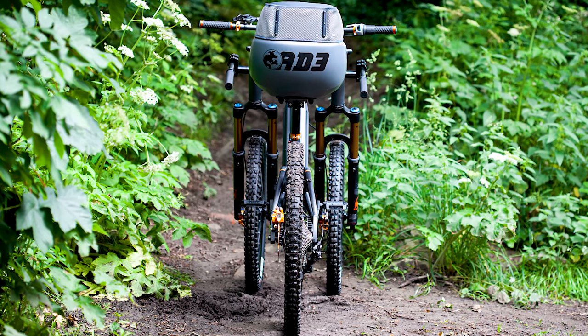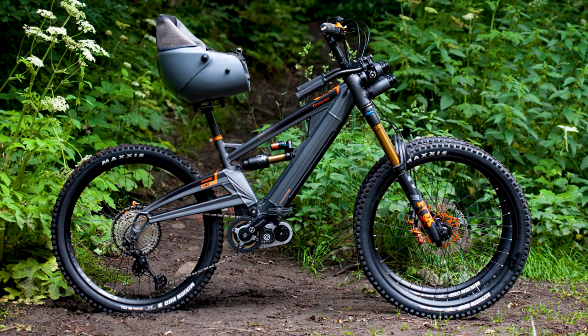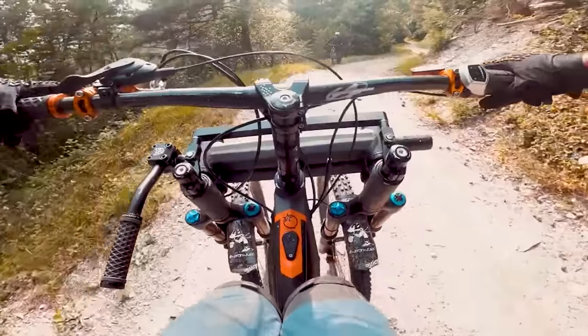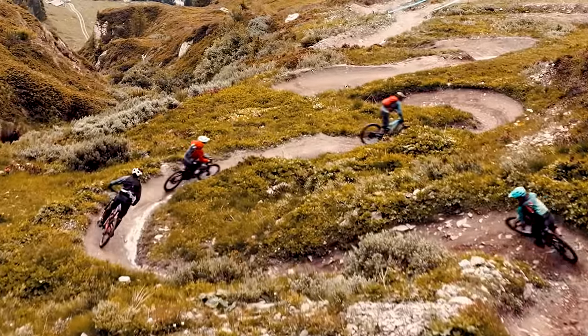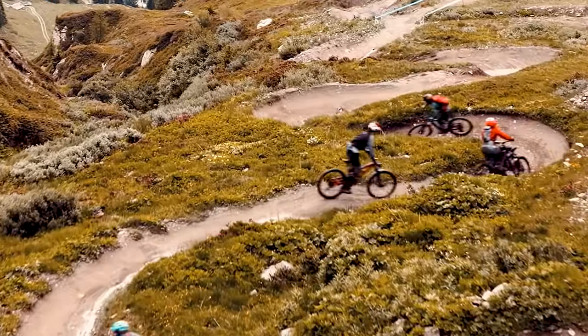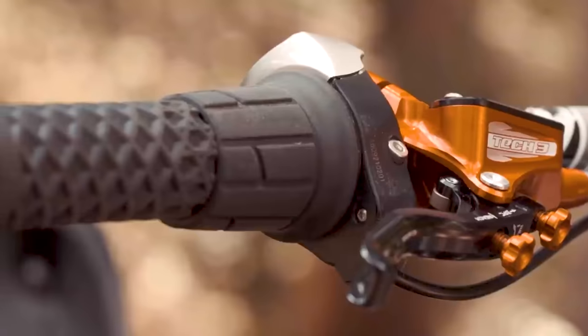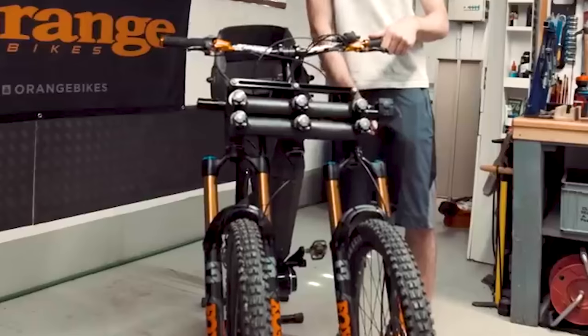Orange Bikes were meticulous in choosing the best quality materials and vendors for their various components. The linkage slides gracefully thanks to bearings by RideWorks, and riders sit in a specially designed bucket seat that helps them engage their core for easier turning. Also equipped is a 9-speed drivetrain, a 2-kilowatt Paradox Kinetics motor, hydraulic disc brakes, and Fox suspension throughout.